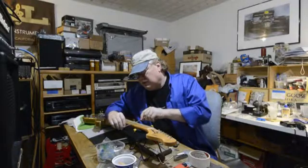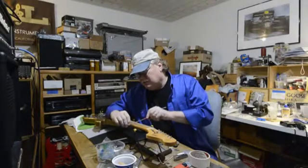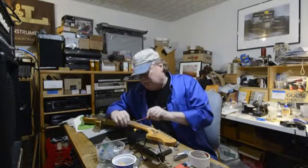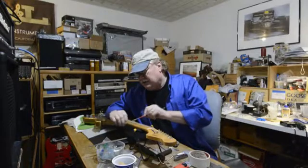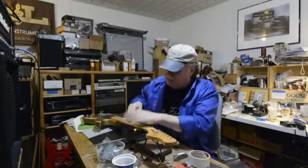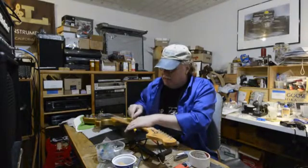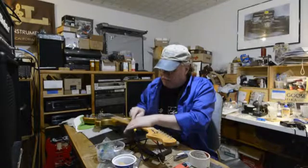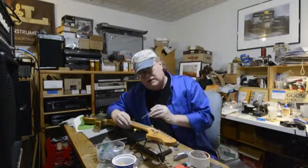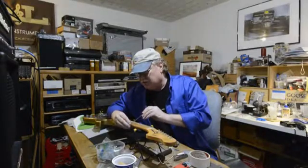Sometimes it's helpful to use both hands on a file if you've got a good position for doing that. It helps you guide the file and make it do what you want it to do rather than just pushing it like this. I have my hand off. Normally I'd be using my second hand like this, but I want you guys to be able to see it on the camera. So now, once again, boy, that just pulled off those little burrs that are sticking there.